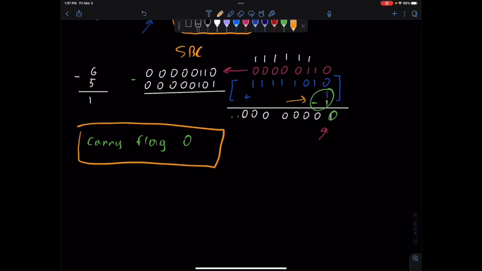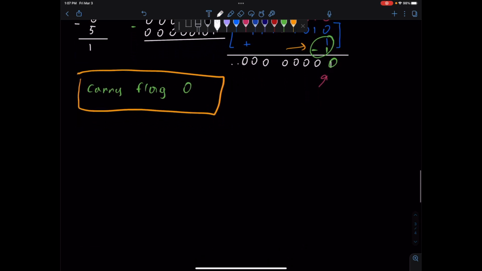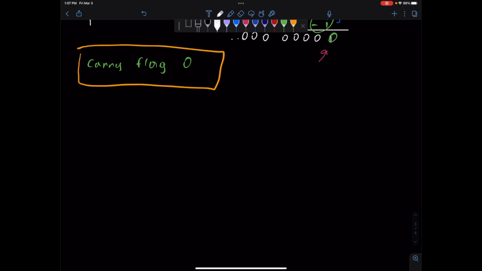This is why whenever you do a subtraction using the SBC, you want to set the carry flag. You want to say SEC, and then you do the SBC, all right? So what this is going to do here is going to set the carry flag, set carry, which means that the carry flag is going to be 1.